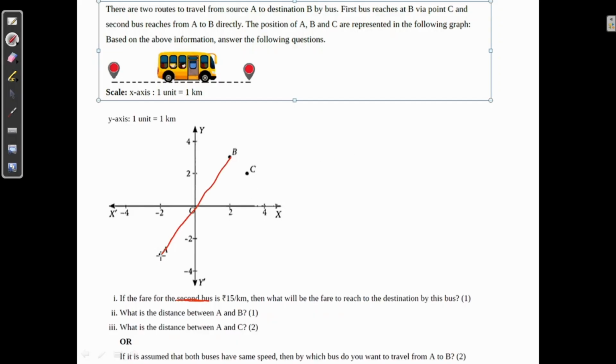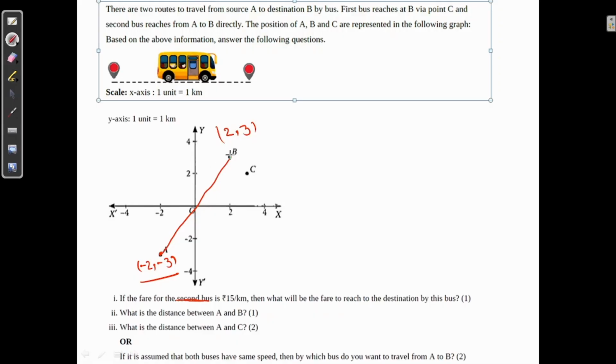So first we have to write the position of point A. Now what is the position of point A? As you can see, in the x-axis we have to move -2. But in the y-axis you can see it is between -2 and -4. Which number will come between -2 and -4? Quite obvious, it is -3. So the location of this point will be (-2, -3). For point B, in the x-axis we have to travel to 2, and in the y-axis, between 2 and 4, it will be 3. So now we have 2 points.